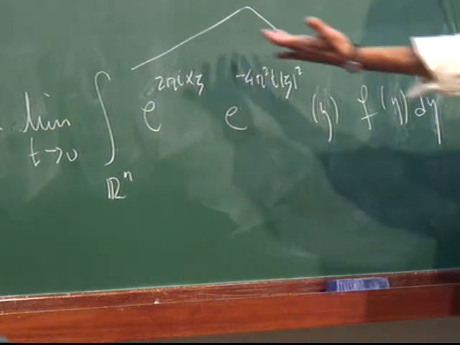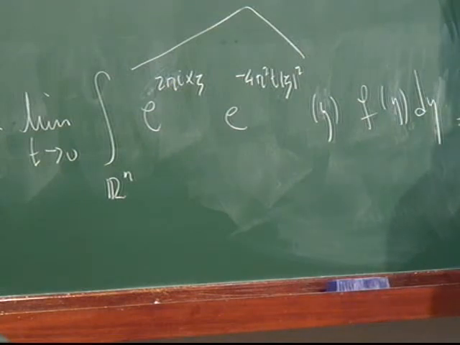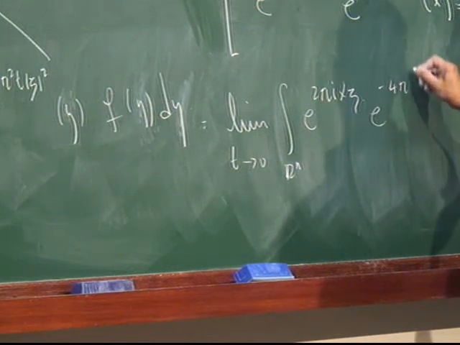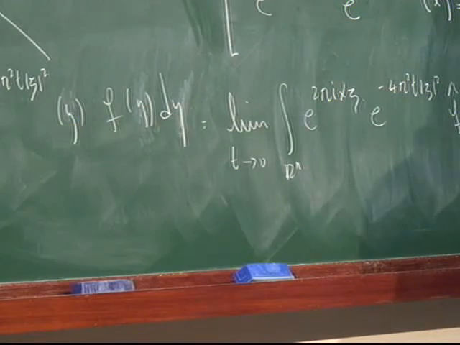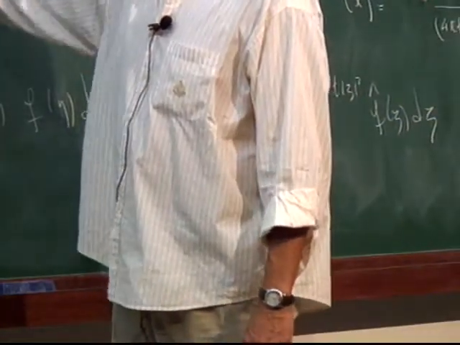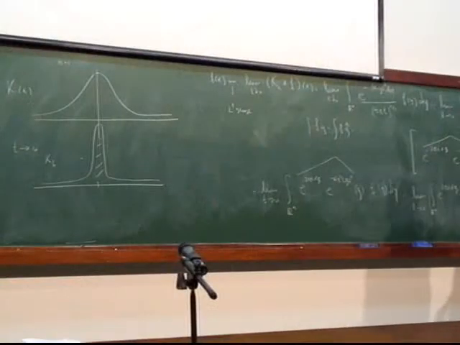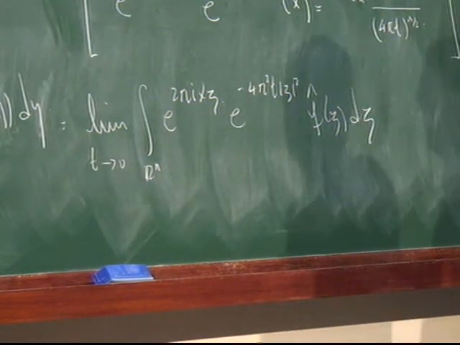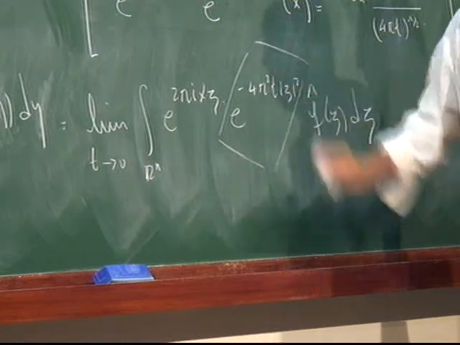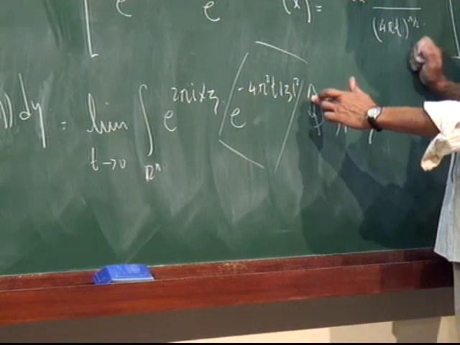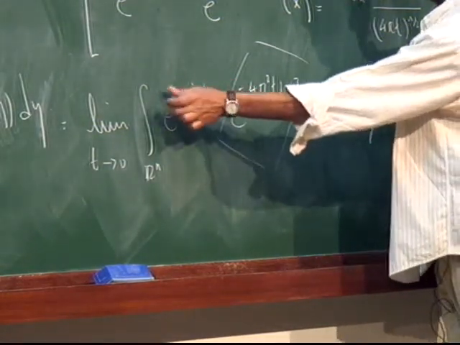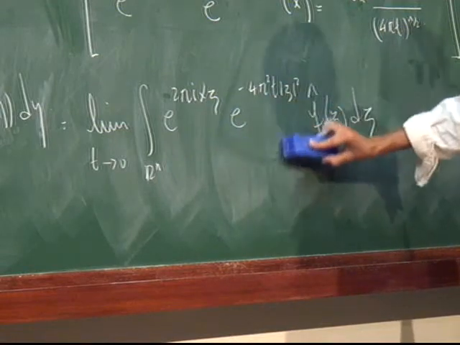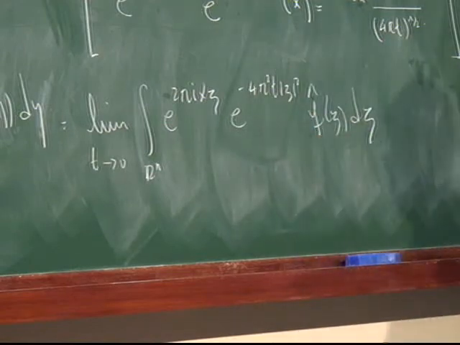Now I'm going to use a trick that you can pass the hat to the other side. I'm using the trick now that this is equal to this one. See, this function is in L1. This has very strong decay. This is the original function that was in L1. We change the hat to this side. And now, what is this? Well, if this were not there, it means that you take the inverse Fourier transform, meaning that you evaluate not in minus, in plus, and you recover that. You cannot do that because, in general, this function is not in L1. You need something that helps you. And this is the guy who helped you because this decays very fast. Okay? Then this is true.